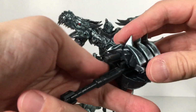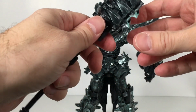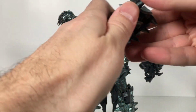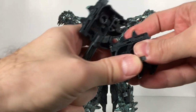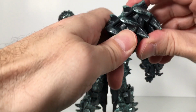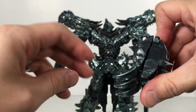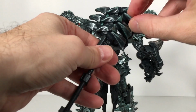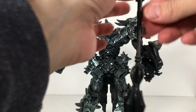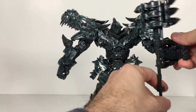Let me see. No, I think it just goes like this. I feel like this folds inside. I don't think, yeah, maybe not. It doesn't really matter, because it's kind of next to that anyway. So these actually open up. They're on hinges. One opens up one way, and one opens up the other way, and now you got a really, really cool big mace here for Grimlock.